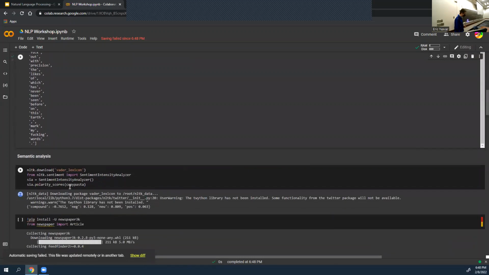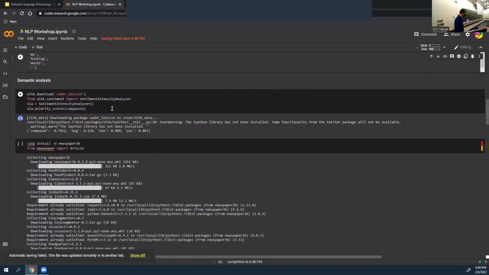And for sentiment analysis, you import something called the SentimentIntensityAnalyzer from nltk.sentiment. This is a tool under NLTK that provides functions for different metrics, such as polarity scores. So copy_process is the variable that's assigned to the text you saw earlier. And we're going to look at the polarity scores.